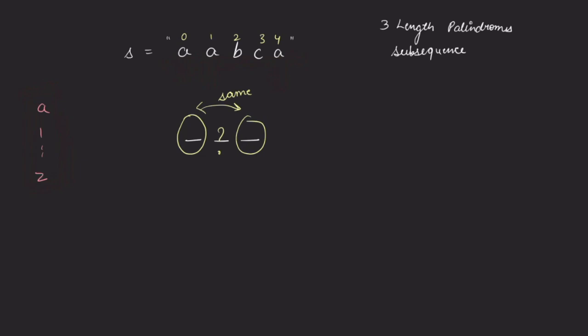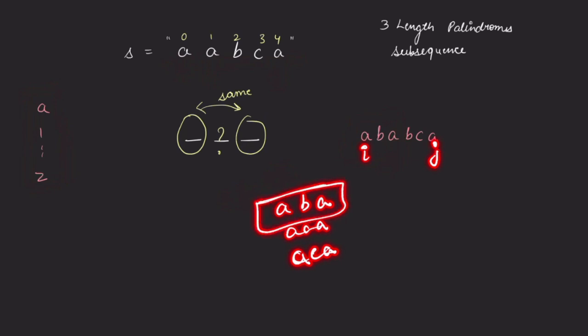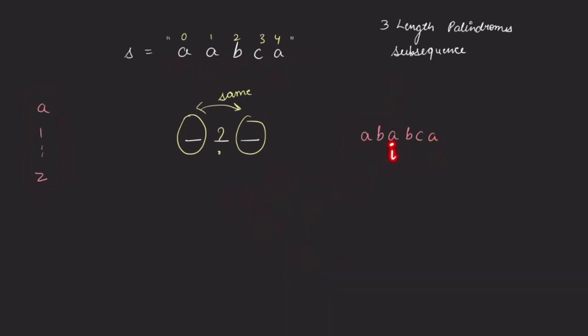So let us consider another string to understand better. Let us suppose my string is A, B, A, B, C, A. Now either put your I here and J here. If you do so, you will get just one string which is A, B, A. Then if I keep my I here and J here, you will get three strings: A, B, A, and A, C, A. If you see, A, B, A is repeated. It was present when our J was here. If I consider my I here and J here, then I will get two subsequences A, B, A, C, A. These two are repeated. I had them when my I was here and J was here, right?